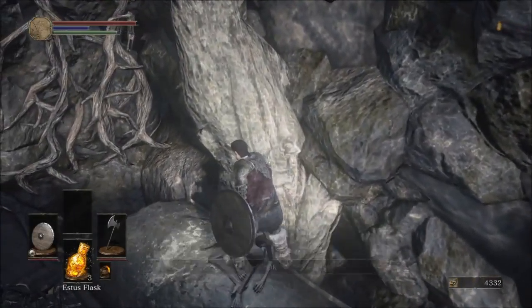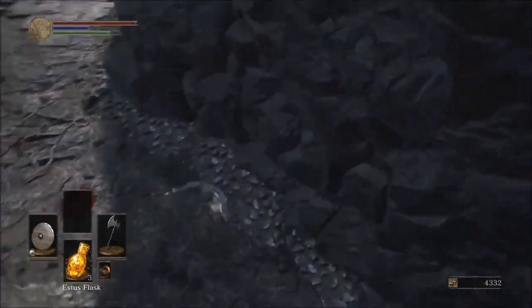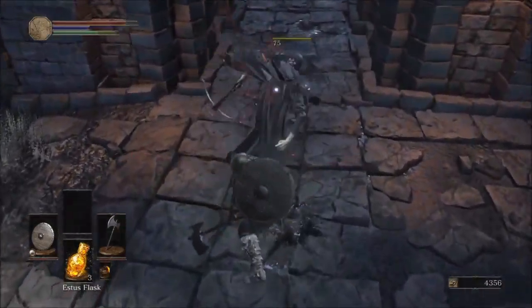There we go. Okay. I was jumping off the wrong rock, but Titanite Shard, those are used for upgrading weapons. Like I said, really helpful. Go ahead and pop that dude a new one. Go out of the way of that dude's stuff, and bam.